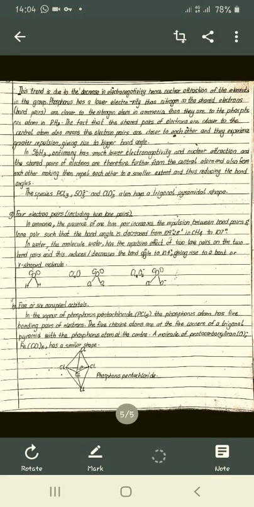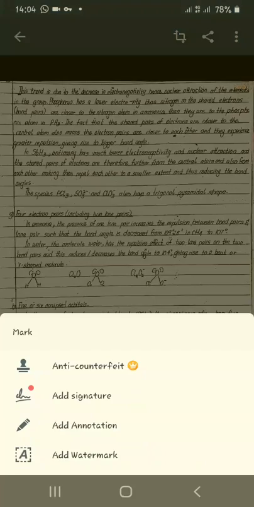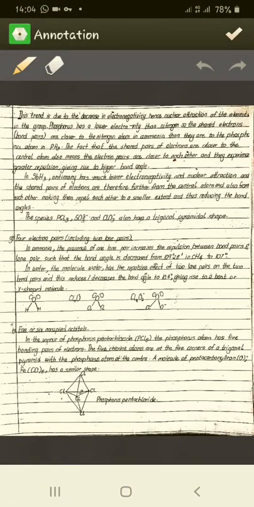What about phosphorus pentachloride? The shape is called the trigonal pyramidal shape, and it is like this, where phosphorus is the central atom, chlorine, and chlorine down. That is the shape for phosphorus pentachloride. So you go through your notes with that explanation, then I will ask you to draw for me shapes of some molecules.